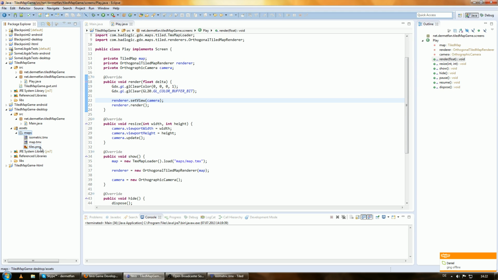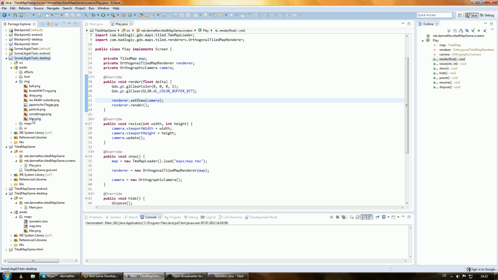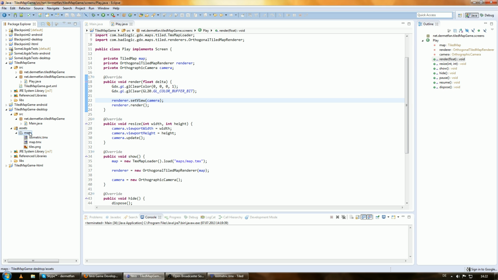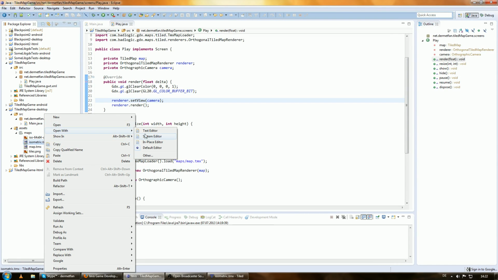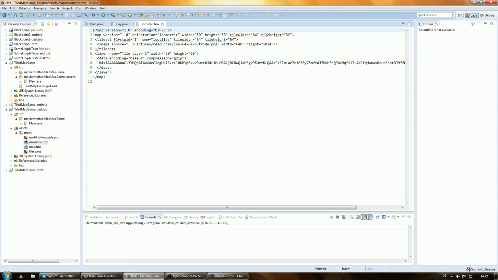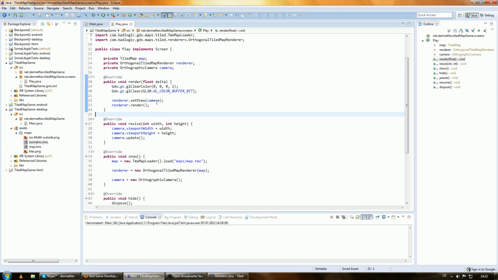We shouldn't forget to put the tile set image in again, which I also got in this other project here. And don't forget to open this with the text editor and set the path to the image. Good.